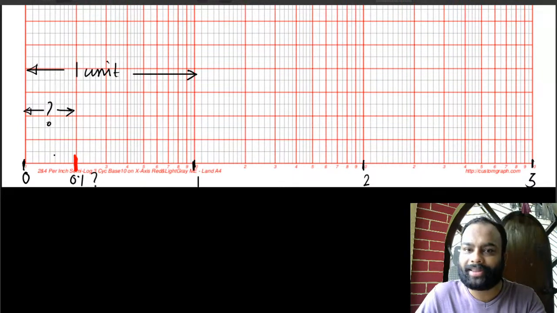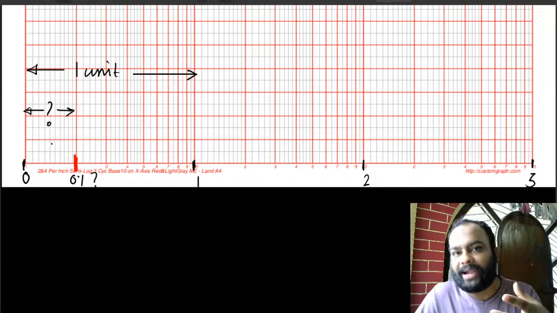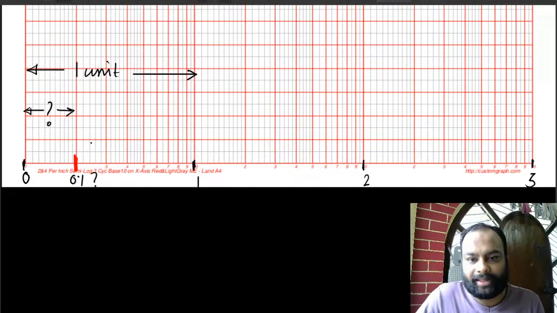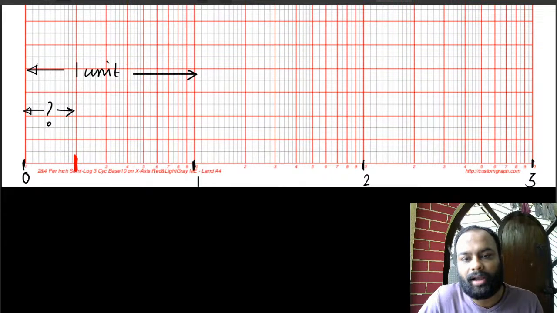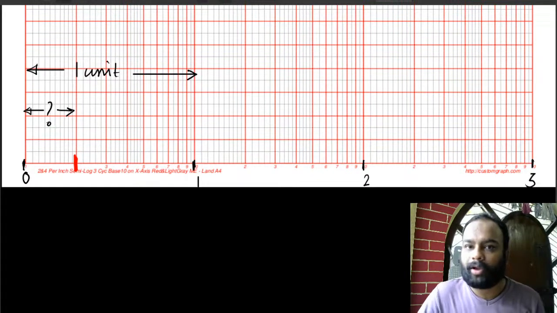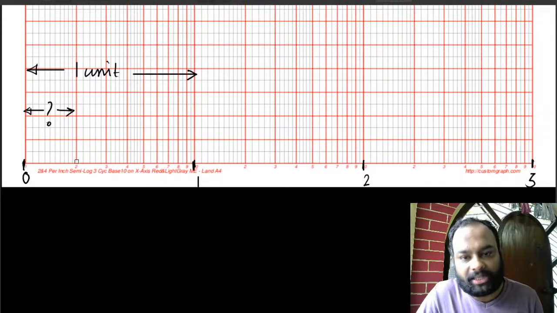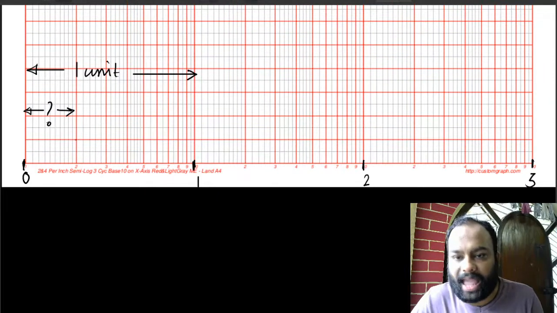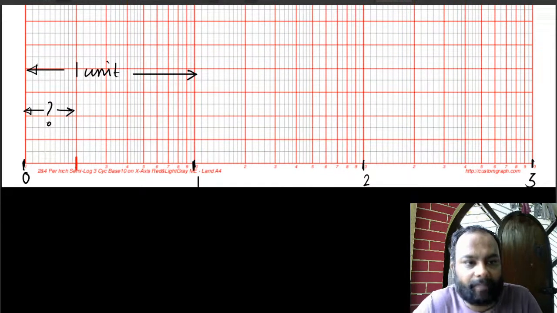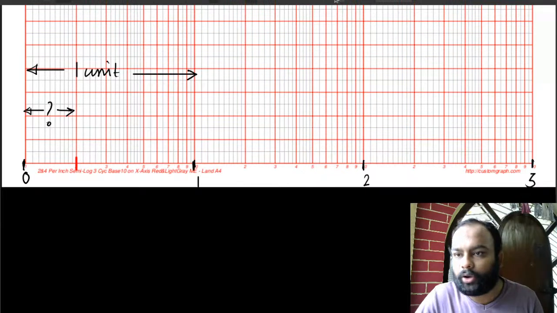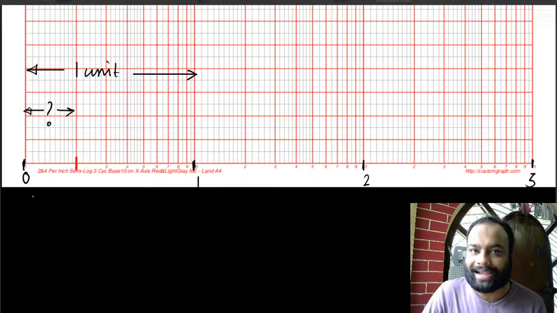Again, feel free to ask if you have any query. At this point, I'm giving you an intuitive idea on reading and understanding this graph paper. My question was, if this length is 1, how much is this length? This can't be 0.1, because that would be 10 equal divisions, and if you divide this entire span into 10 equal divisions, one division won't be that big. How big is this gap? It's very close to 1/3, right?